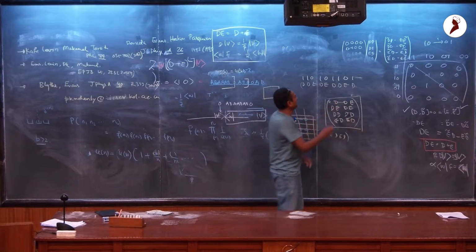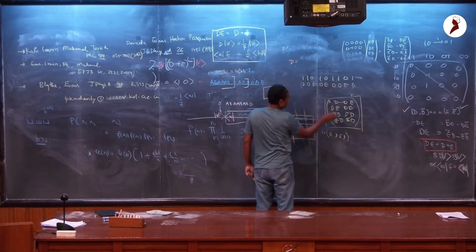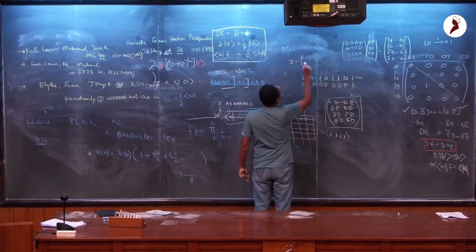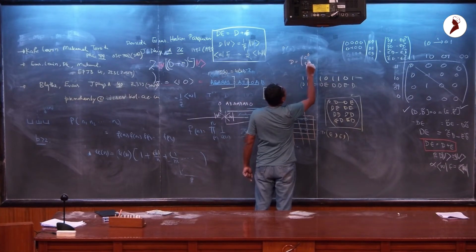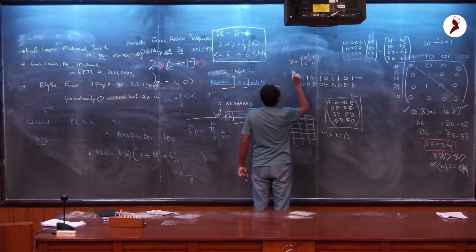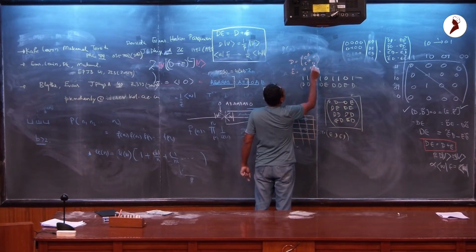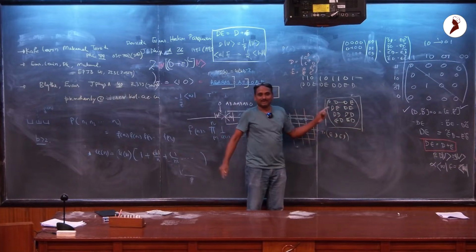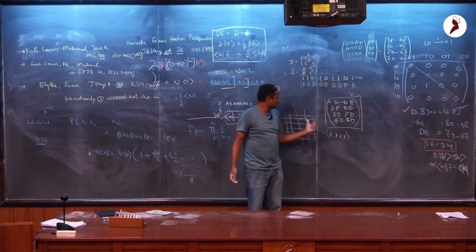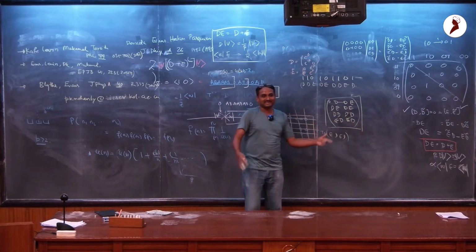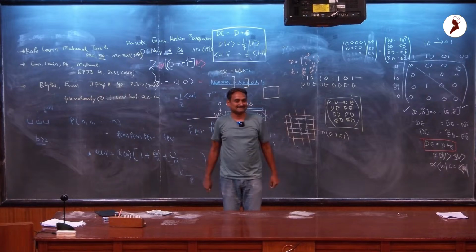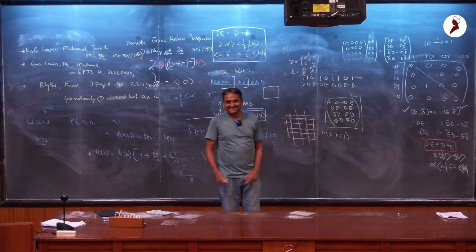For the two-dimensional Ising model, this can be written using D equal to e to the power beta, e to the power minus beta, 0, 0, and E equal to 0, e to the power minus beta, 0, e to the power beta. If you use this for every configuration and write a trace like that, you get the Ising weight, e to the power minus beta Si Sj, everything you get correct. You can check it, it's not very difficult.